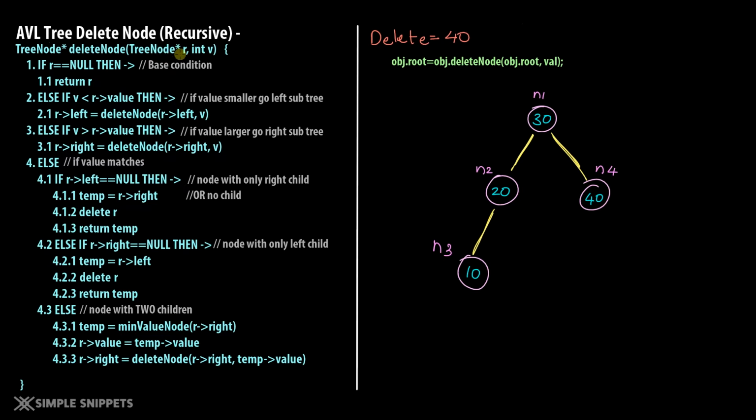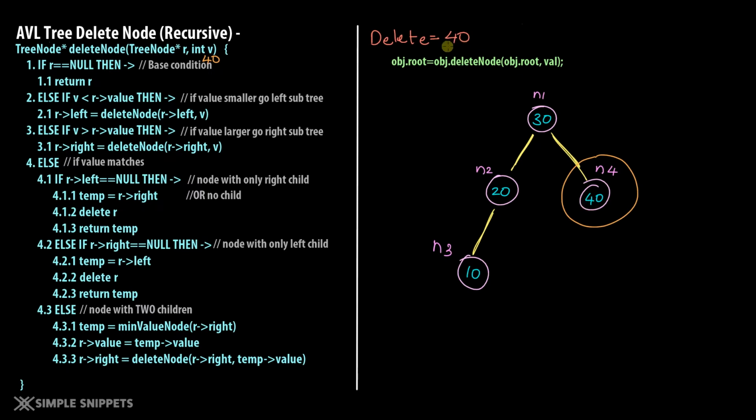So this is the delete code function. It will take tree node R, which would be basically the root node that you pass with the very first call when it comes to recursion, and int v is nothing but the value that you want to delete. So let's say over here the value that you want to delete is 40. Okay, so we entered 40. And R is going to be nothing but N1. So over here on the diagram, we've drawn a basic AVL tree because this is balanced as of now. And the one that you want to delete is the node N4 because it has the value 40.